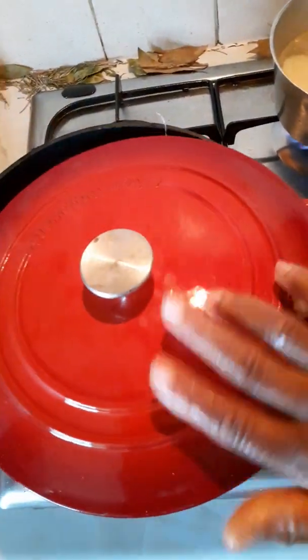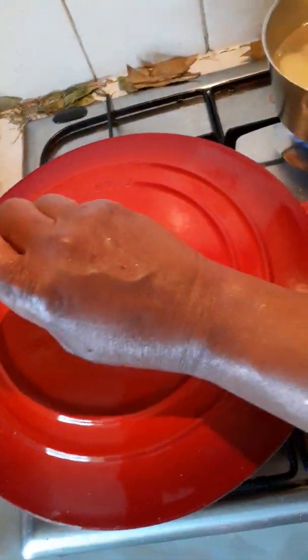Let's cover it to cook. It cooks quicker. The heat gathers when you cover it.